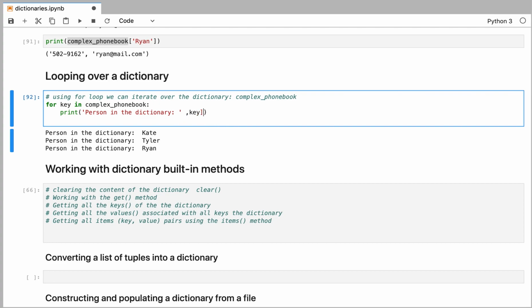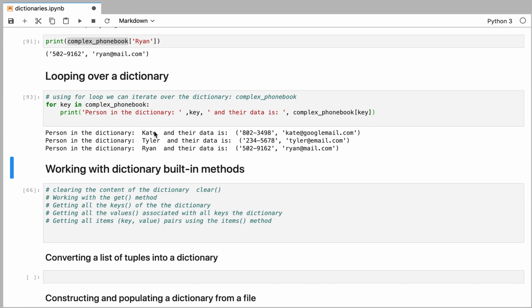We can say the key here is the person, and their data is, and then we pass the key inside the square brackets and specify the same dictionary. And as you can see, we were able to access the keys and the values.